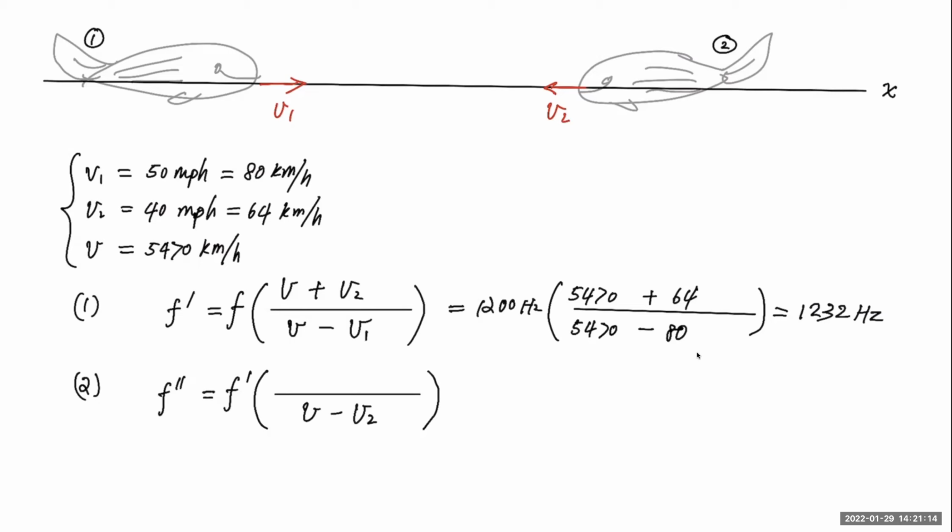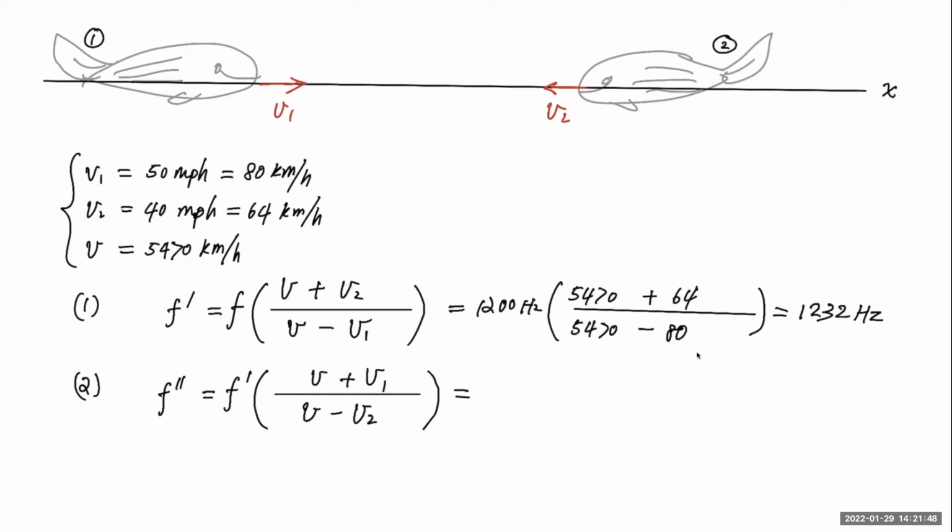And also because the observer this time is the first wave, right? As he receives the echo. So the observer is moving towards the source, so that again tends to increase the frequency f double prime. So that is v plus the speed of the observer, which is v1. Now if you take a close look, you find these two parentheses in the first part and second part are different. It's no longer v2 in the numerator and v1 in the denominator. It's the other way around. So the factor will be a little bit different.